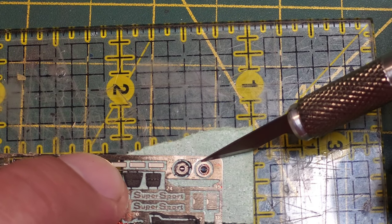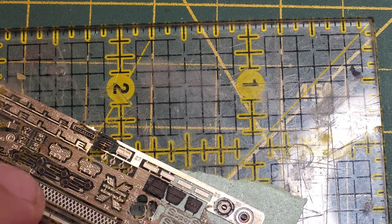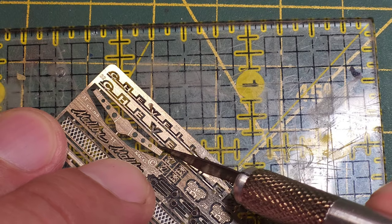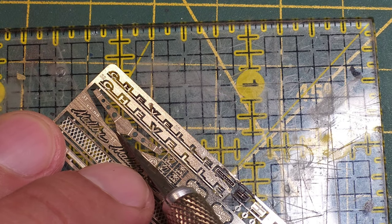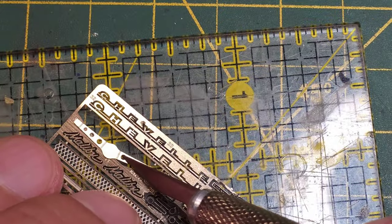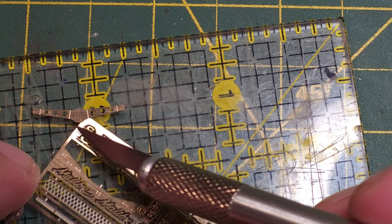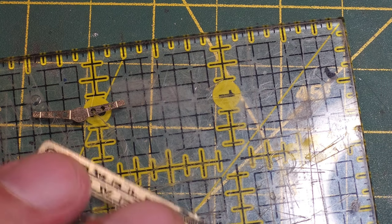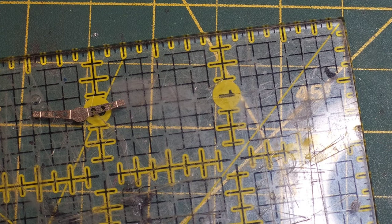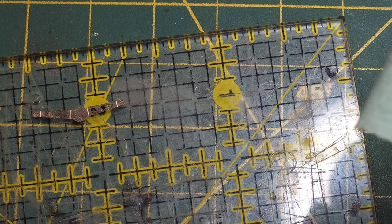Just cutting the tabs off — they come off pretty easy, you don't need a whole lot of force — and then you just need to sand them smooth. This one I'm not using tape because it's a fairly big piece, and you want to cut it close to the part so you've got less to sand. That comes off pretty easy. Okay, so we've got our spokes and our centerpiece.